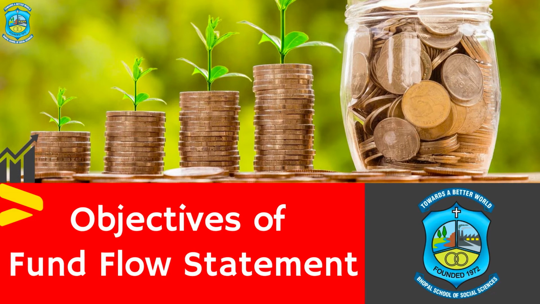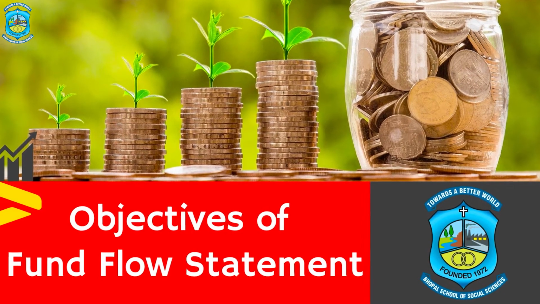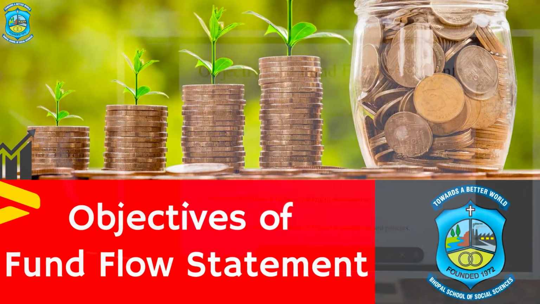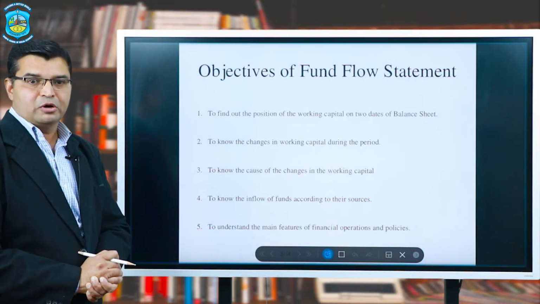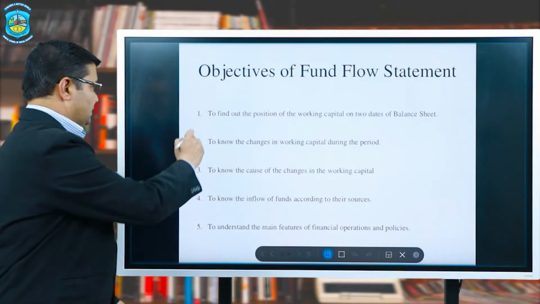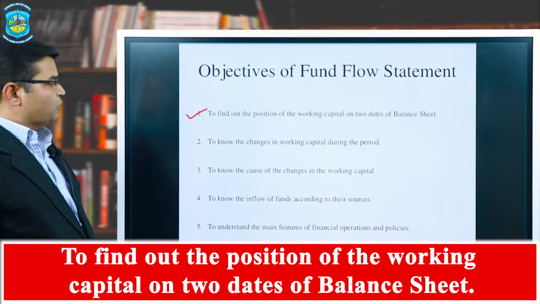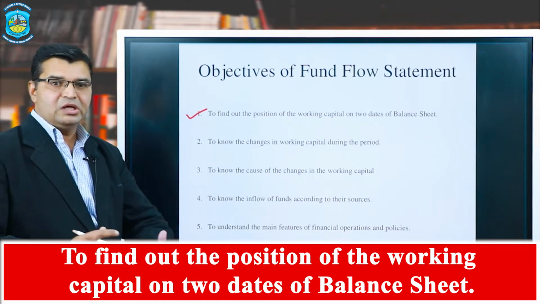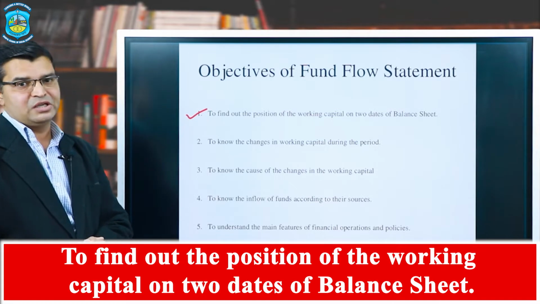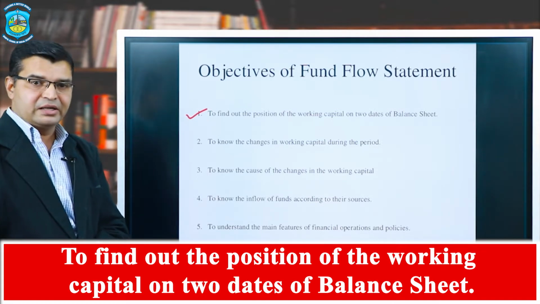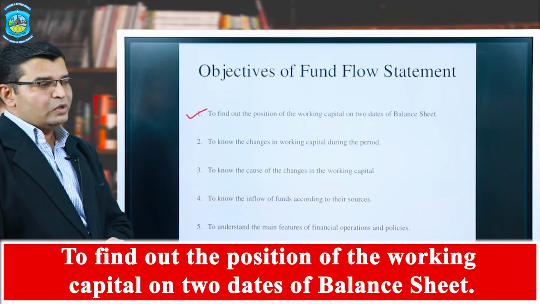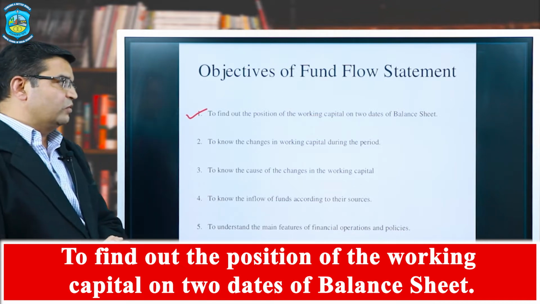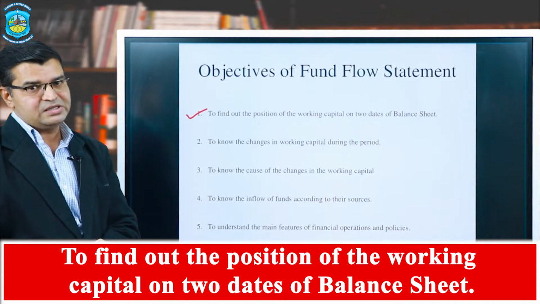Now students, we'll understand the objectives of funds flow statement. Here, the first and most important objective is to find out the position of the working capital on two dates of balance sheet. Actually, we always take into consideration a balance sheet of two years, that is at the end of the year. So, we will find out here the position of working capital between these two dates.